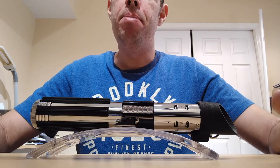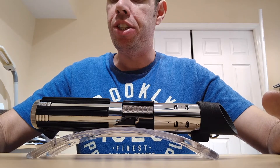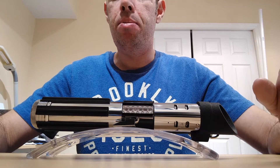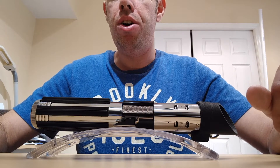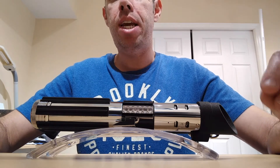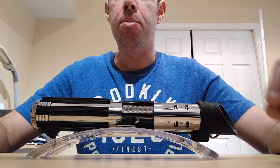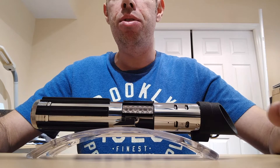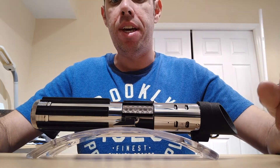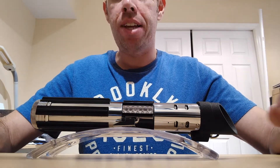One of my friends turned me on to the lightsaber community and what everybody was doing as far as creating their own custom lightsabers. I figured I'd do that to mine because it really wasn't any good with the swing sensor going crazy, so I decided to build my own. This is probably one of the harder conversions to do because the blade plug that I got from the Custom Saber Shop is not a direct drop-in replacement for the original blade holder. You do have to do some pretty heavy modding to the blade holder to make this fit, but I think it turned out pretty good.